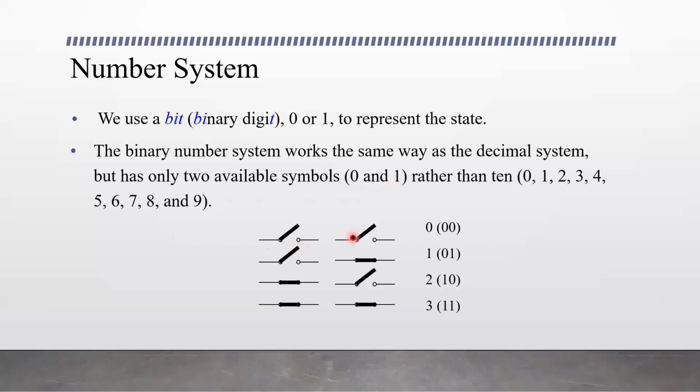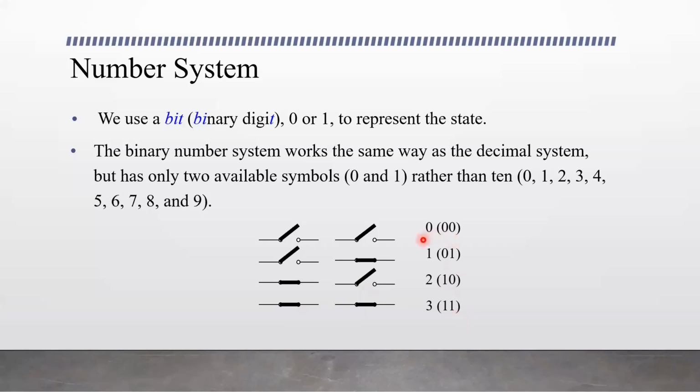And here you can see the two switches, when both the switches are off, okay, they represent 0, 0. Okay, the combination of bits it can store is 0 and 0. And when the first switch is off, it represents 0 and the second is on, represents 1. So this particular combination of switches stores 0, 1. And if you see the third one, here it is on and off. Okay, on represents 1 and off switch represents 0. So the combination it stores is 1, 0. Okay, and here both the switches are closed. So it is on, 1, 1.